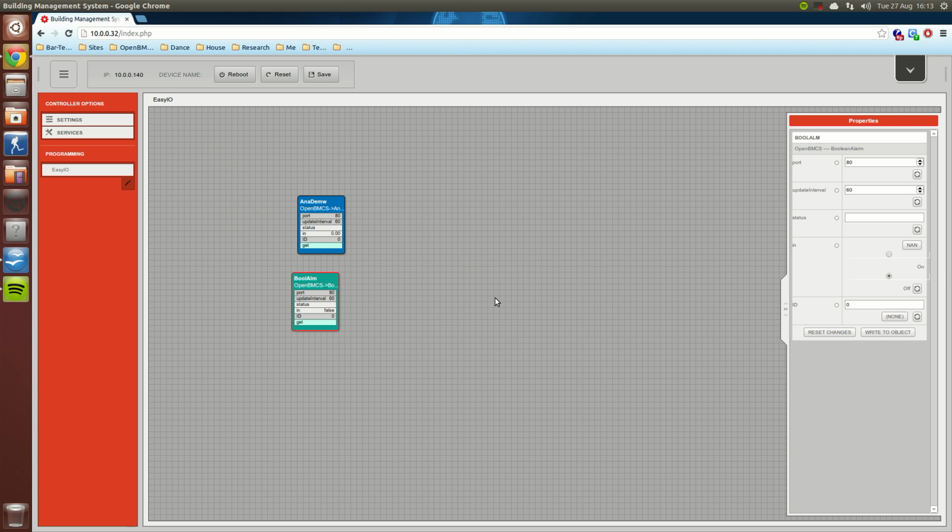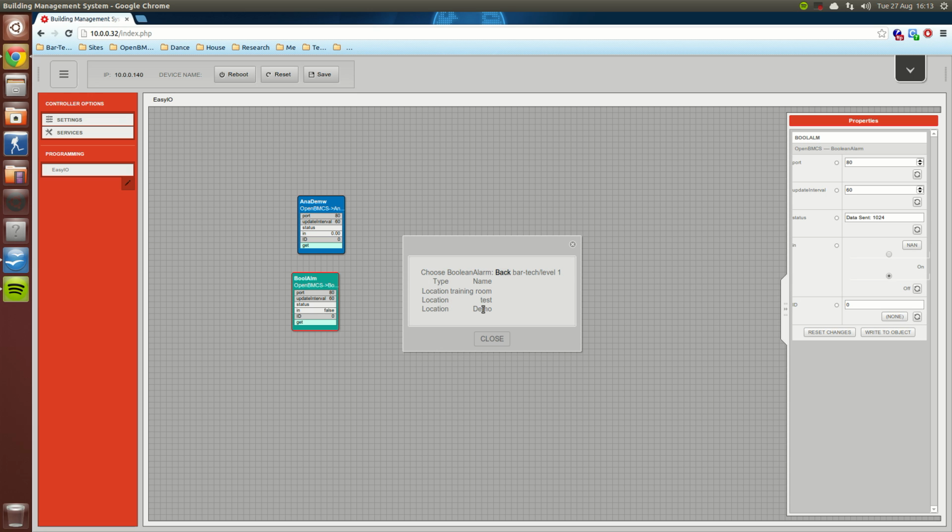On our boolean we can see the update time and the status. There's nothing being sent at the moment because there's no object. So we go down and find that object, press on that button, and up come our locations. If we go into level 1, go into demo where we found it, you can see that it's only that boolean alarm. We choose that, so that one's now linked. Sorry, I didn't save that.